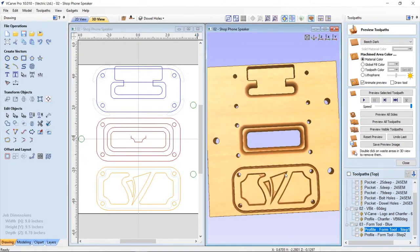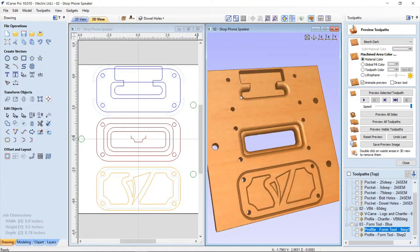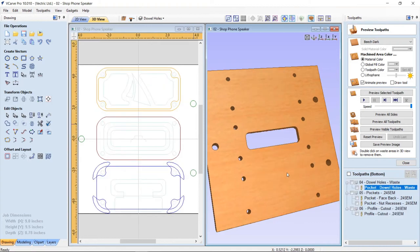So those are all the tool paths for the front. And they cut rather quickly. There was nothing too fancy here besides me actually changing the tools. Did it take any extra time at all? Let's have a look at the back of our job now.